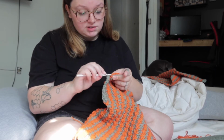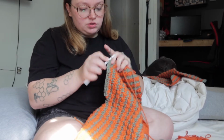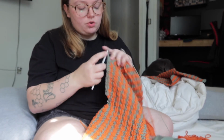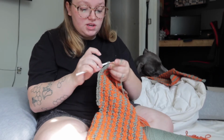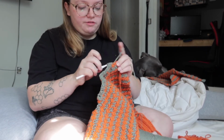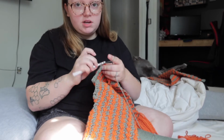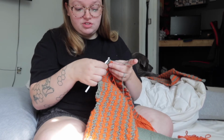But I don't feel like moving it. I am just going to continue doing this, decreasing every single row until I get to the last row that I decrease, and then I'm just going to crochet four more regular rows, and that will finish off the sleeve. I was able to finish this in about half an hour, 45 minutes this morning. So I should be able to finish this within like the crochet part within like 45 minutes, and then we will be off to start sewing it together.